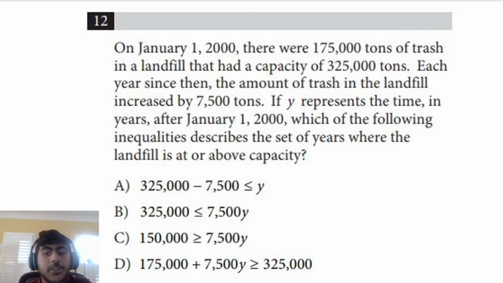On January 1st, 2000, there were 175,000 tons of trash in a landfill that had a capacity of 325,000 tons. Each year since then, the amount of trash in the landfill has increased by 7,500 tons. If Y represents the time, in years, after January 1st, 2000, which of the following inequalities describes a set of years where the landfill is at or above the capacity?